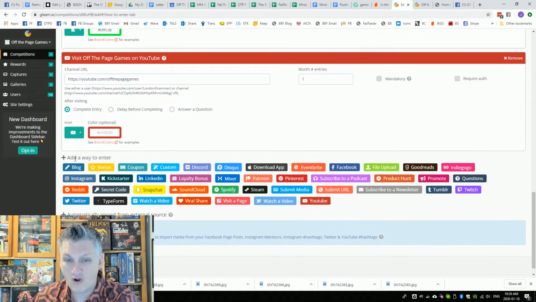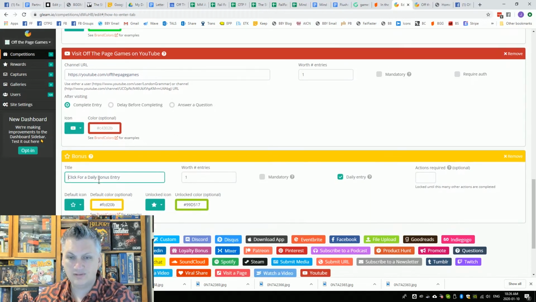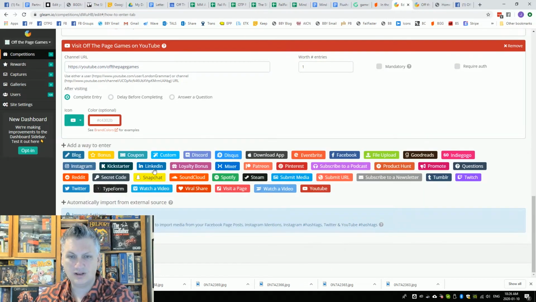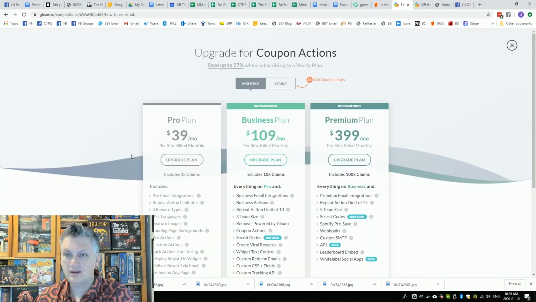And now these are all the other ways you can enter. You can have all these things. I don't even know what blog is. It's like, let's see, comment on a blog post. Oh, neat, right? Blog or subscribe to ours. That's fantastic. I'm not sure what bonus is. Click for a daily bonus entry. Oh, just a bonus. That's kind of neat, I guess. Oh, they can enter every day. That's cool. I didn't do that. A coupon. Whoa, where's this going? Oh, I have to upgrade for coupons. I see. I don't want to do coupons.